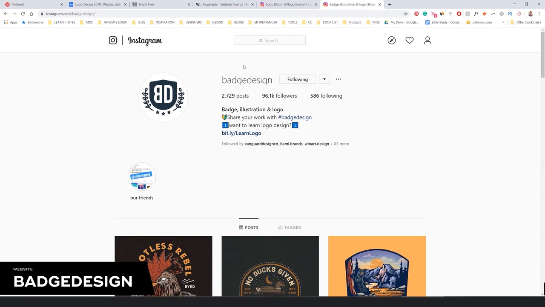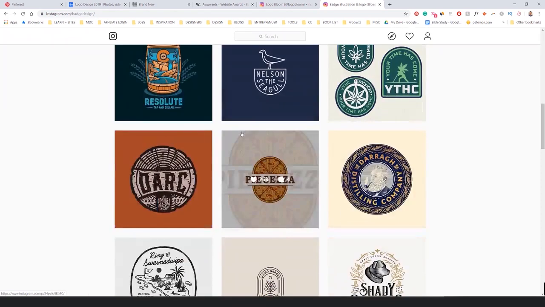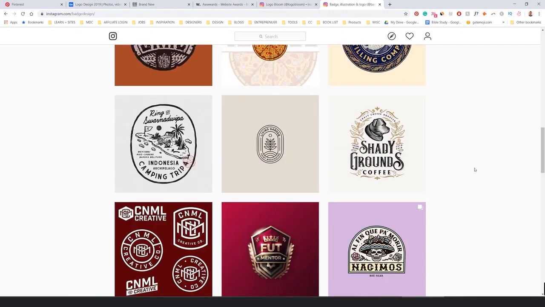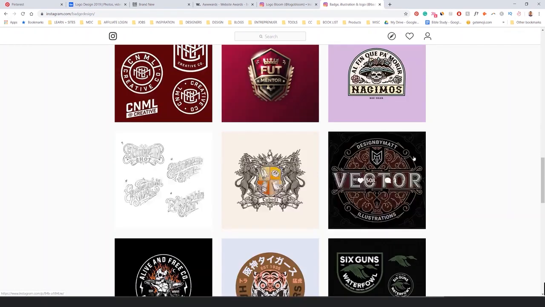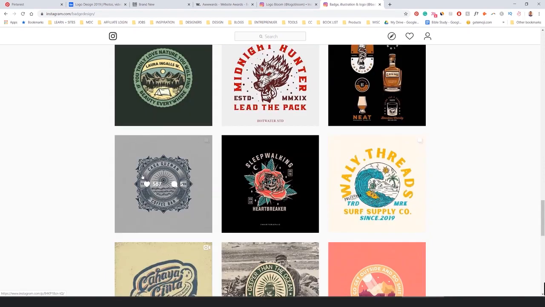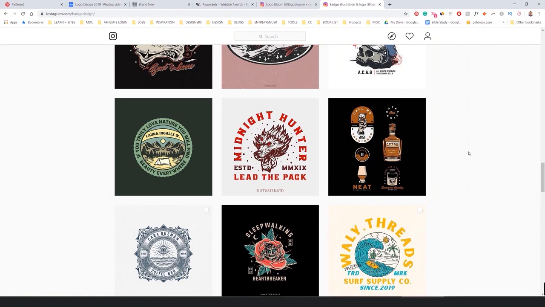I also love badge design as well. Almost at 100K followers, which is pretty interesting. Look at these cool badges. Oh, that's awesome. I love the texture, how they did that. That's awesome. Got some vintage ones. Got some more modern ones. Typographic. So yeah, so many cool designs. So there's some places you can go for some inspiration online. And then of course there's books and stuff like that. But this is just a quick way to get inspiration for your logo design.